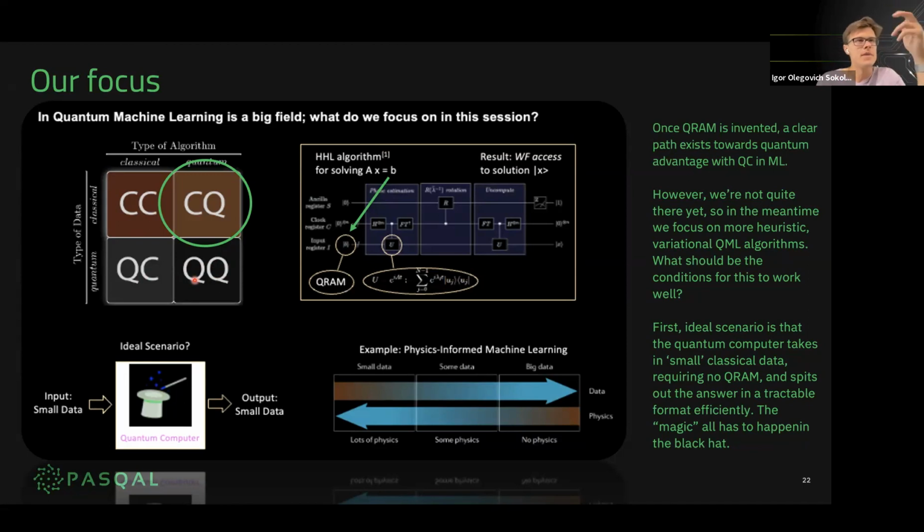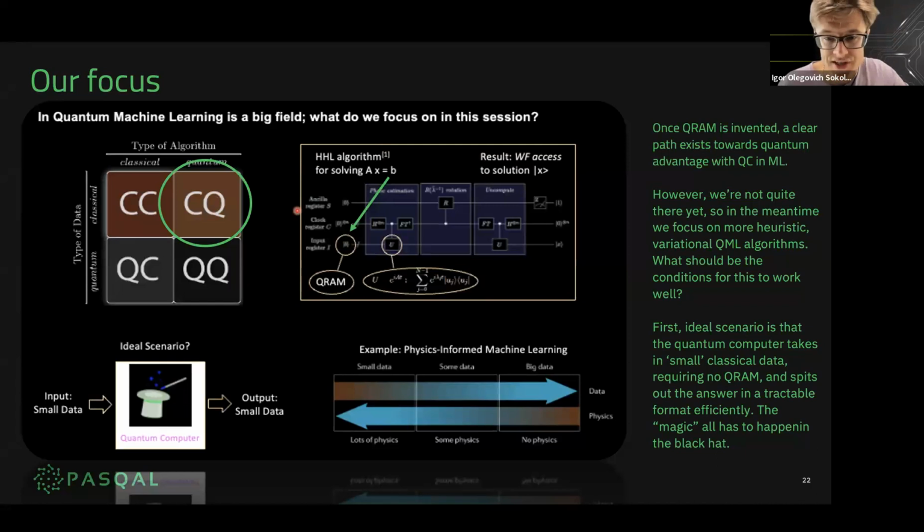There is a publication on, for instance, how you can detect quantum phases of some model, by looking at quantum convolution. They show that if you implement a quantum convolutional neural network operating on quantum states, so quantum data, then you can have an advantage there. But in industry, most crucial practical problems are in this area: classical data with quantum models.